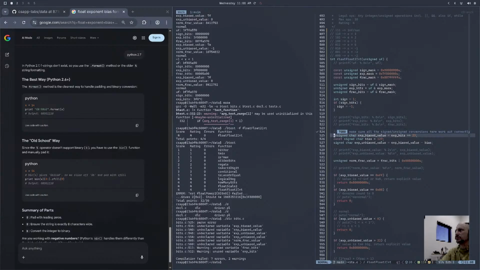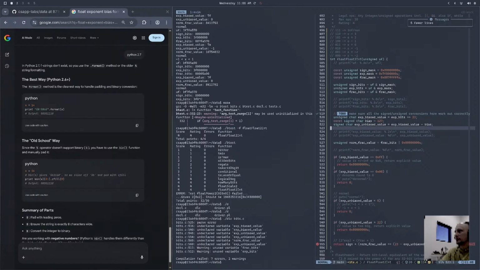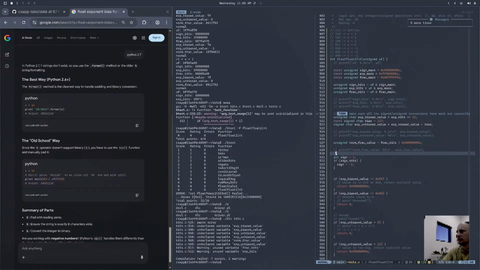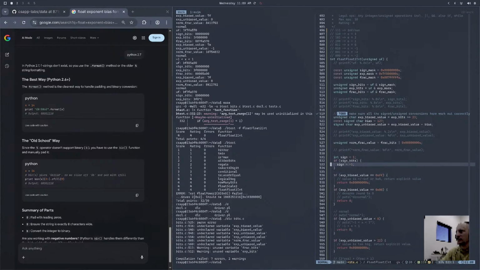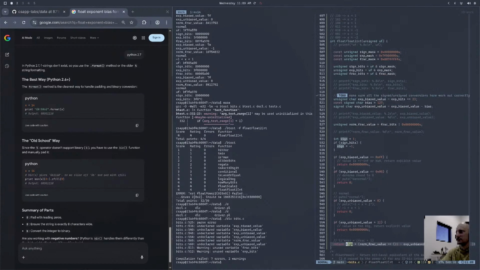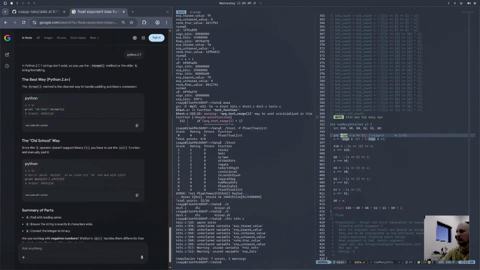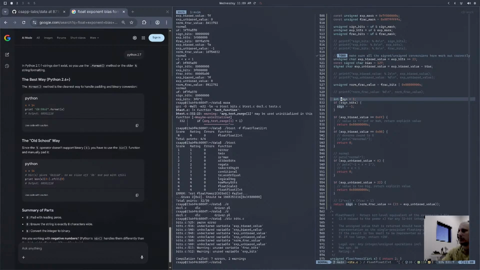This is expected bias value. Maybe if we just move this down along with the sign, and yeah. We'll move it down to its last declaration here. And I think that's the only place that sign is referenced. Yep. Cool. Maybe that'll fix it.